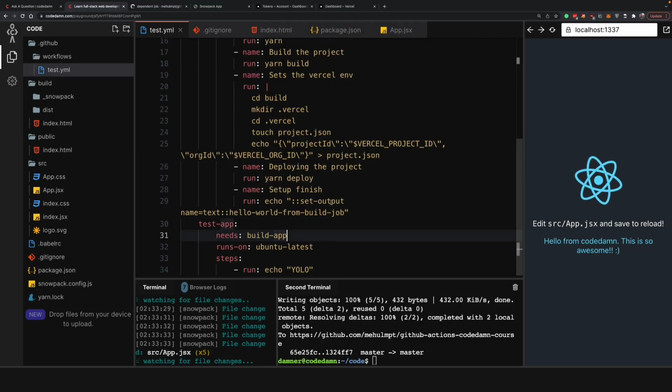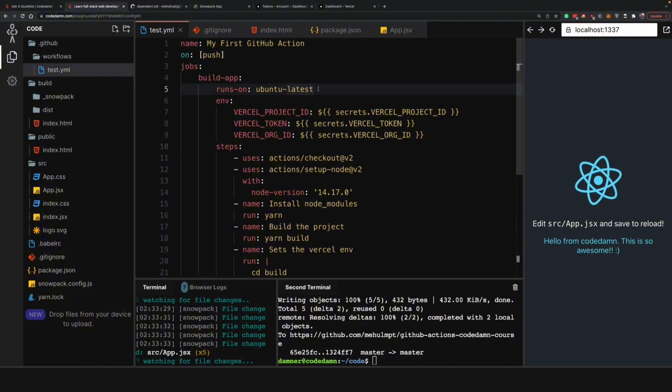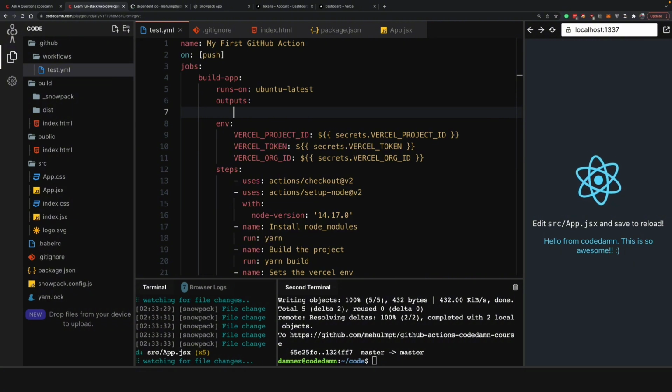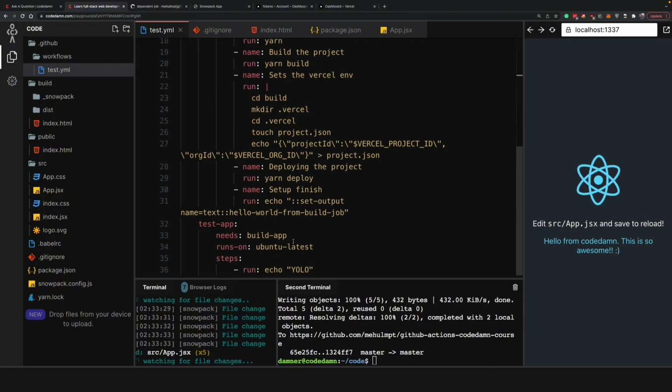This step is also important. So if I copy this text and mark this as an export kind of thing, now again, we know that YAML is not strictly speaking a language, but you can still use these features because GitHub provides them out of the box. You can add an outputs key over here and say that my text variable would be available from steps dot, and then you add the ID of the step where this particular variable is exported. In this case, we do not have an ID on this.